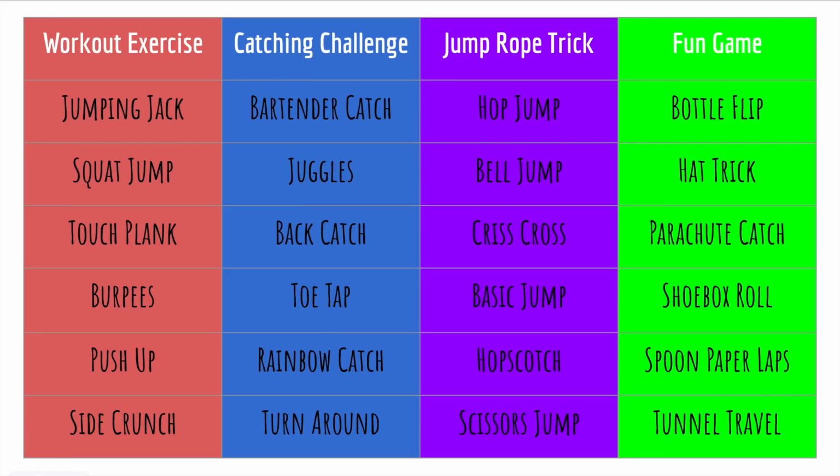These are the activities for the Minute to Win It Challenge. In red, these are the workout exercises. And in blue, these are the catching challenge. In purple, these are the jump rope trick. And in green, these are the fun games.